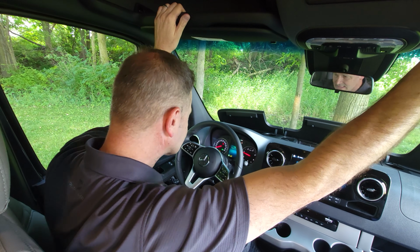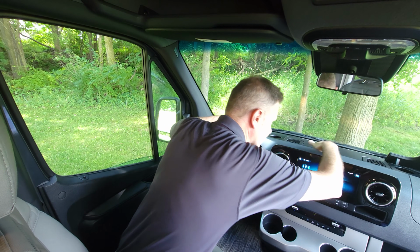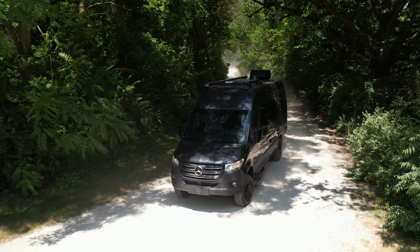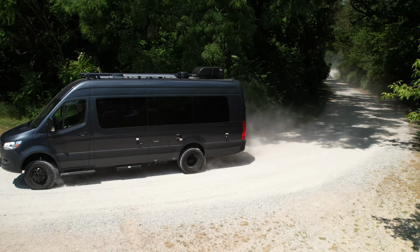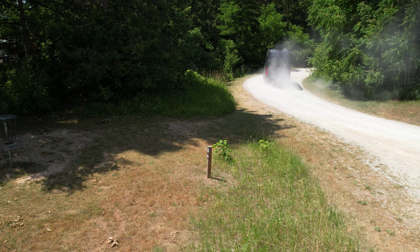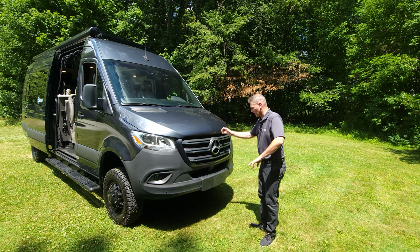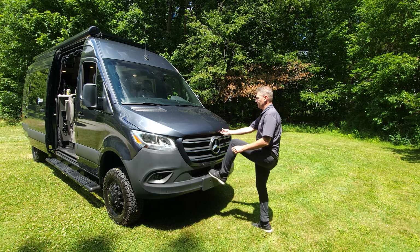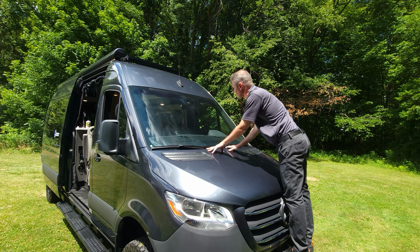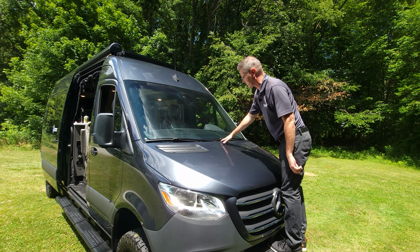What a great ride to camp, which is where we're heading, because once you are outside in this 24C, you're going to love the ease of use and how much entertaining you can do on the outside. We'll start right up front. I love that they have this built-in step, so if you need to climb up and wipe off the windshield or wipe off the sensors for your adaptive cruise control, you can stand up here and do that.